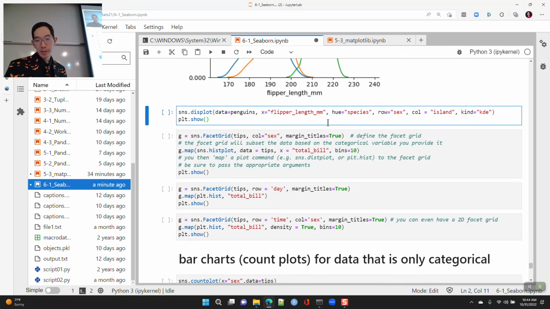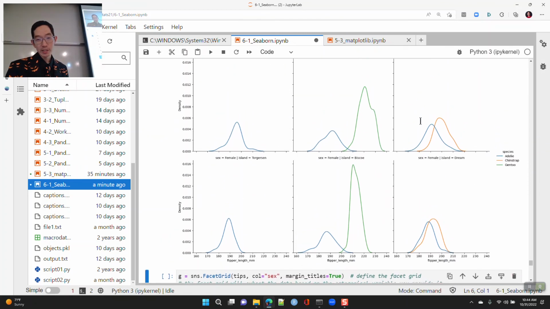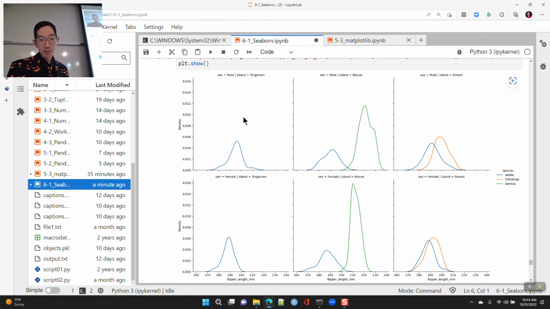Okay, you can create lots more. You can specify row, and then over here I'm going to specify for the column, as far as the plots go, different islands. Okay, and so there are 3 islands, and so we can say, okay, island Torgersen, and apparently on this island there's only Adelie penguins. All right, and so this is the distribution for males and females.